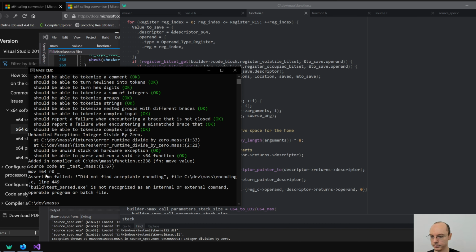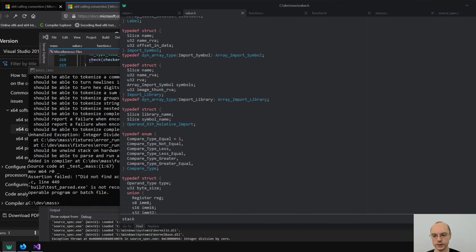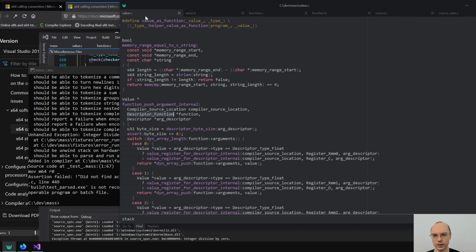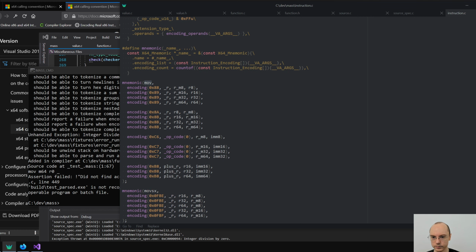Move M64 R0. Well, R0 is basically RAX. We cannot. What? I'm very confused. Let's go to here and go to move. That seems to be matching.